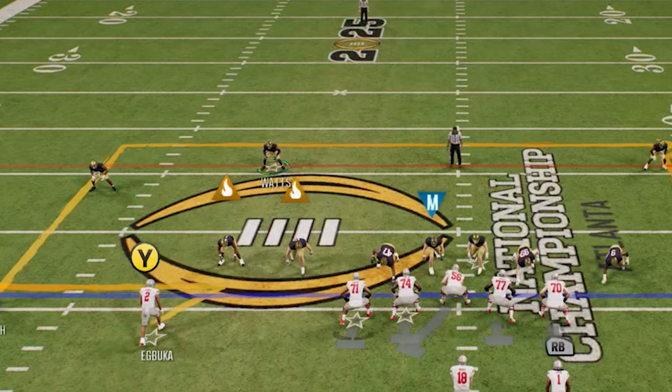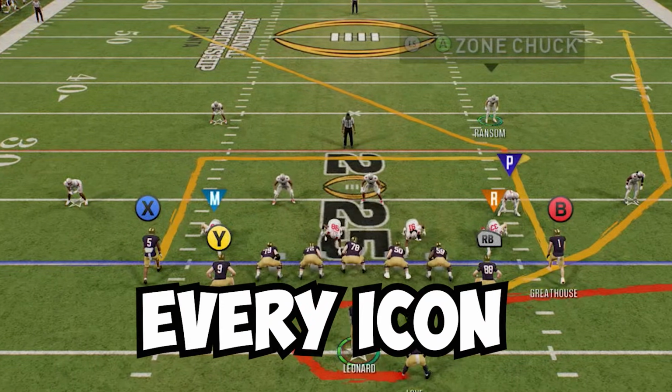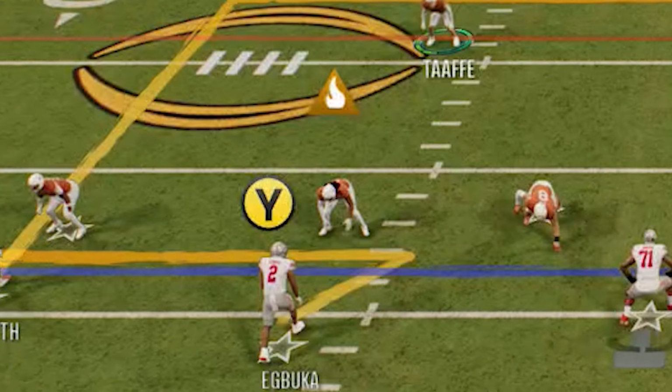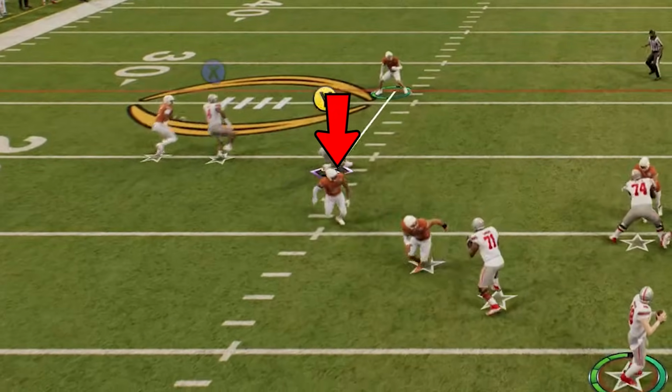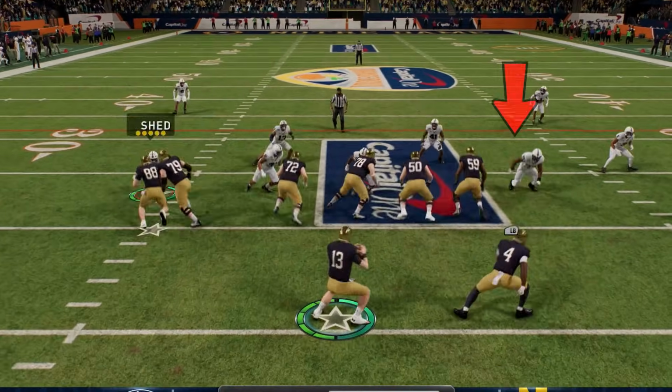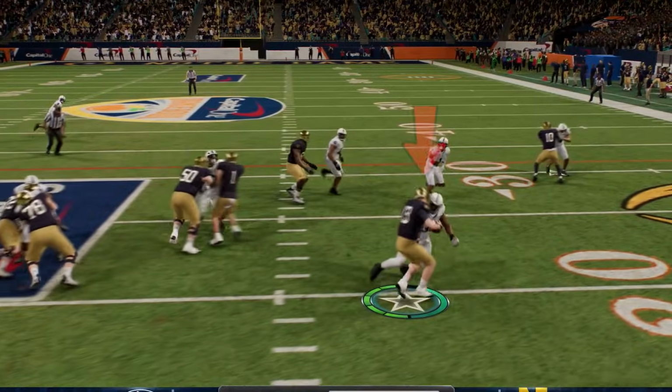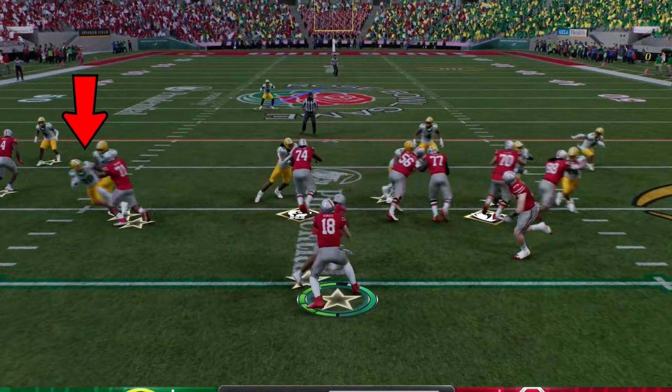This video is a full breakdown of every icon you'll see on the field in College Football 25. This is going to be a truthful explanation of the icons that I think actually matter, the ones that have a ton of misinformation around them, and the ones that are just straight up bugged and don't work very well at all. This video will make you a smarter player, and that means you become a better player. So if that's something you want, let's get into the video.